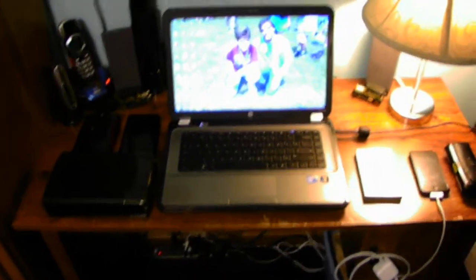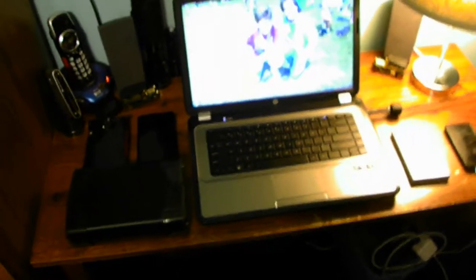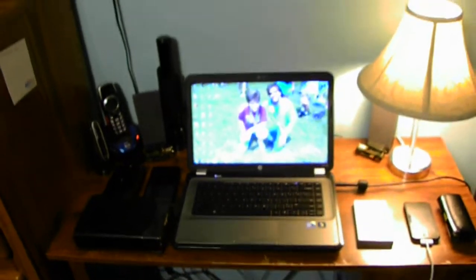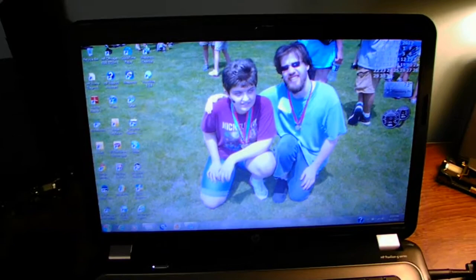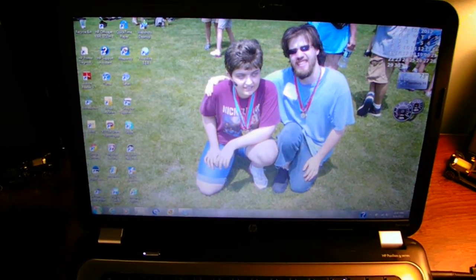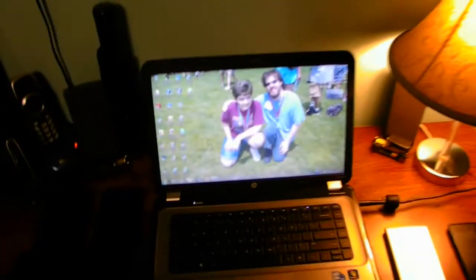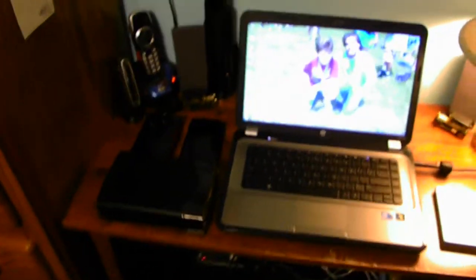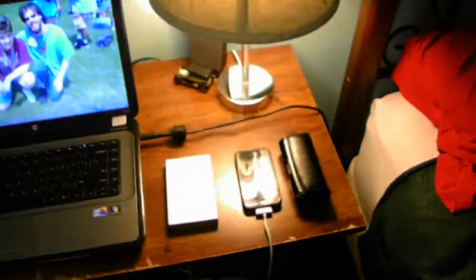But why are some hard drives you can take apart and some you can't? Buttons. And if you're wondering what is on my background on my computer, that is my girlfriend right there. I'm not gonna say her name, but she is a beautiful girl. That's about it. But let's get back onto the technology about my computer and all the different types of drives. And of course, my iPad.